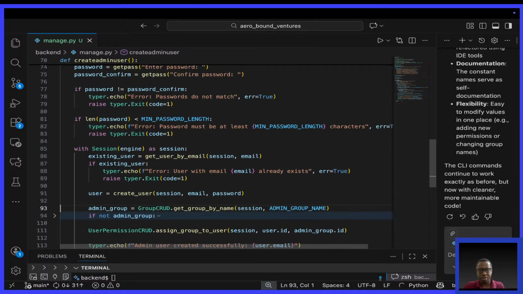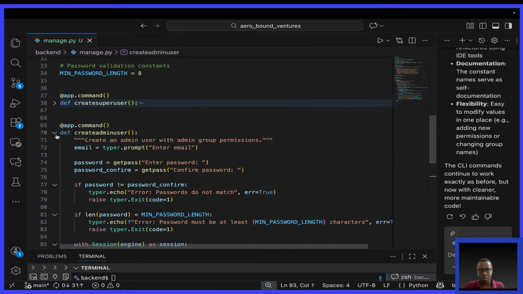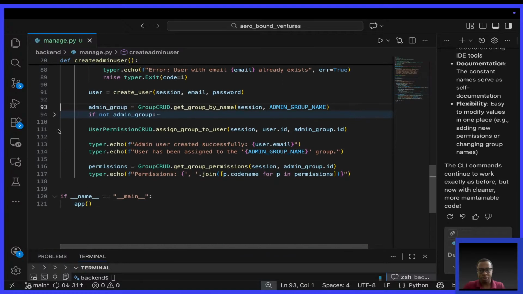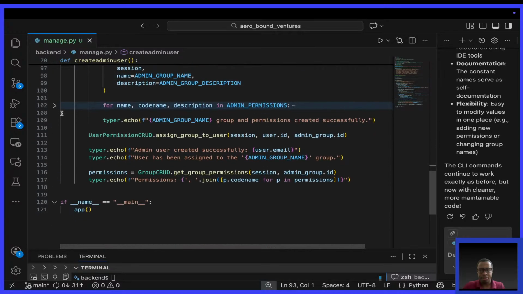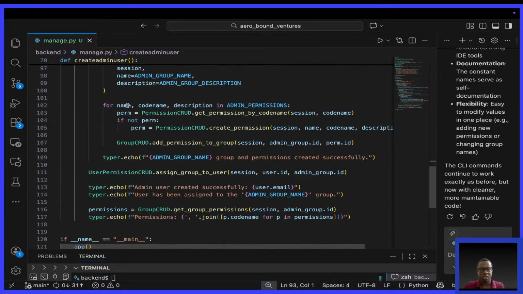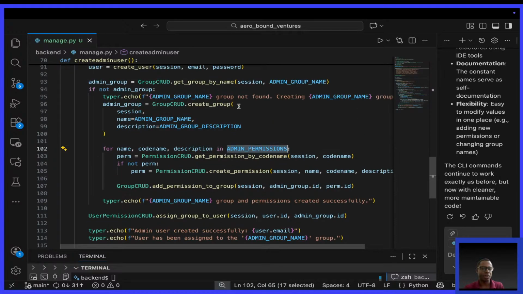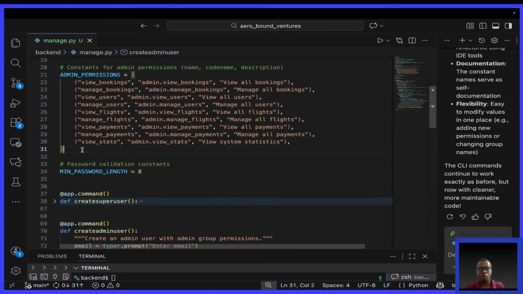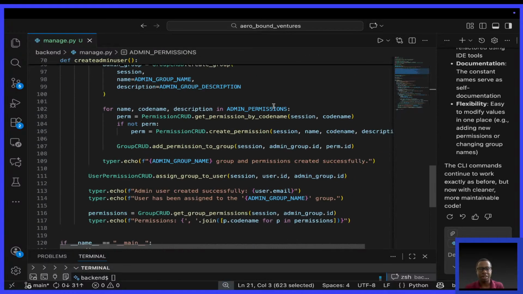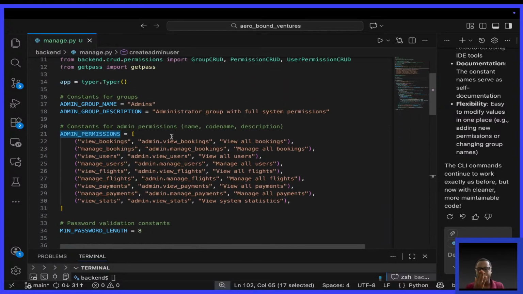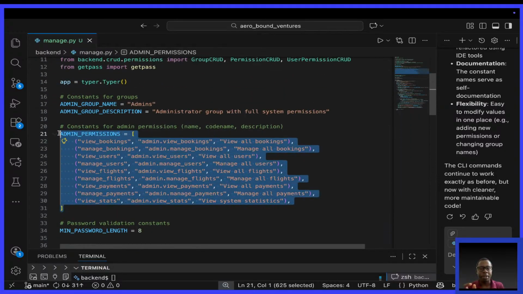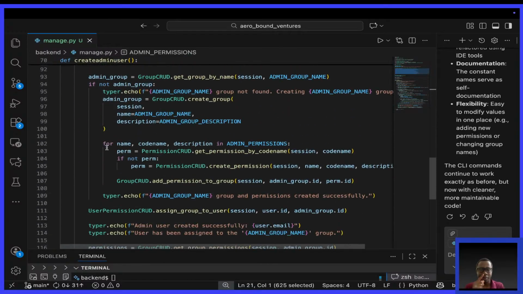If I open here, you see it is now saying for name, code name, description in admin permissions. This is cleaner than having this whole thing inside here. These admin permissions can be edited from one place, but there's something better we can do, which I'm going to show you in a moment.